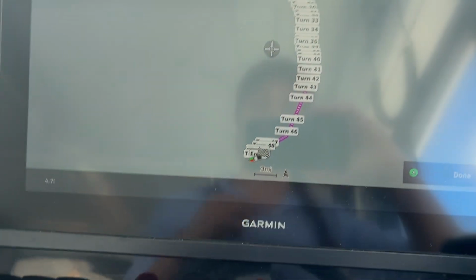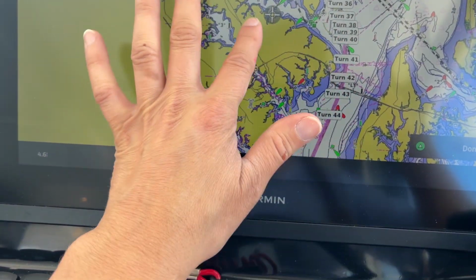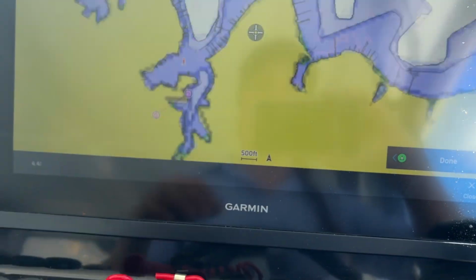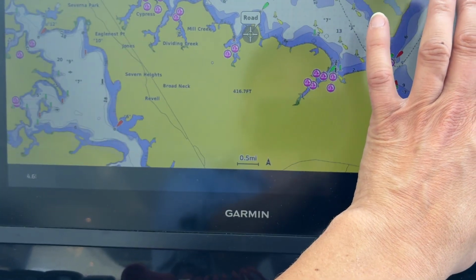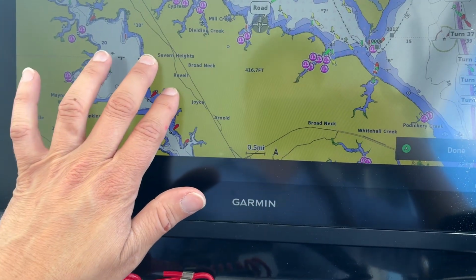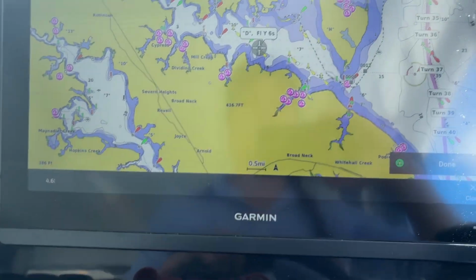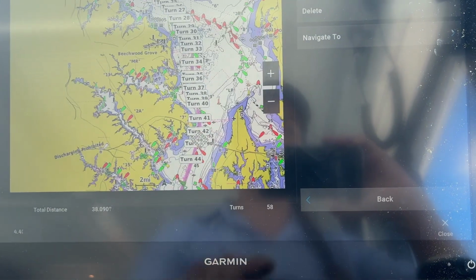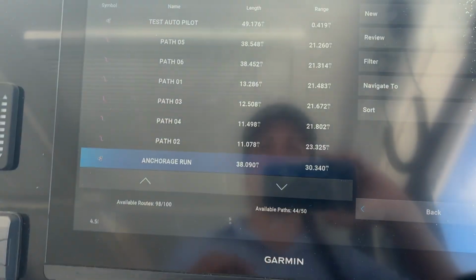Using chart or using turnless? Using chart. And then from here, yeah, it'll let you zoom all the way in. It'll let you move it around. I was a little too fast for it right there. But you have a lot more control, and then you could edit them from here. But we don't need to, so I'm gonna get out. All right, so let's go back for a second, and let's go back again.